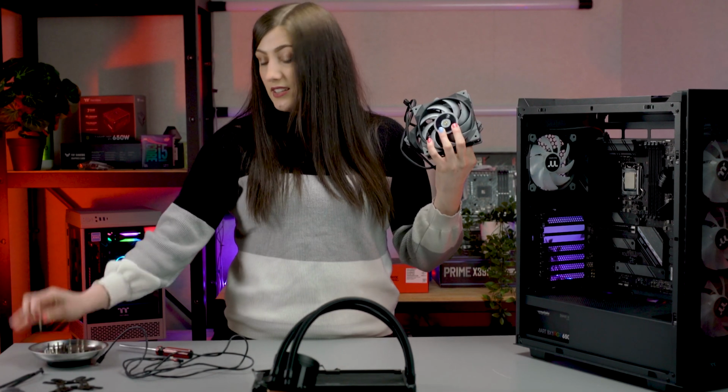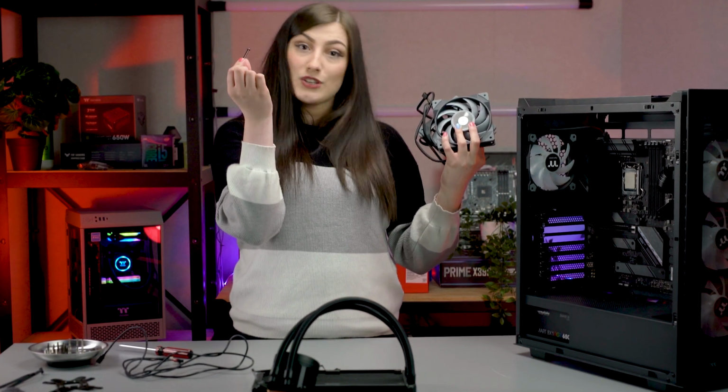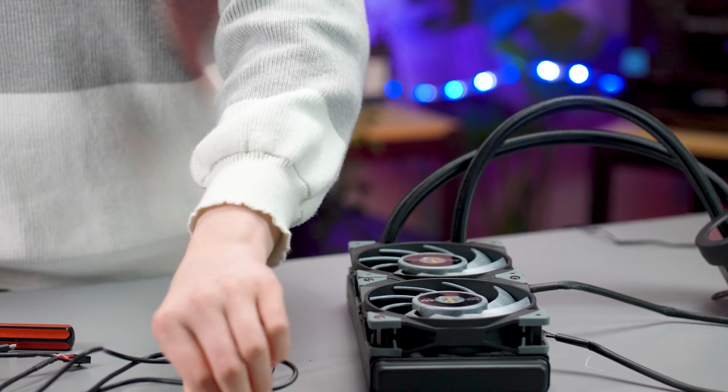using these long boy screws. Let's go. Screwing it in a diamond pattern. So starting here, moving over, and then going back.